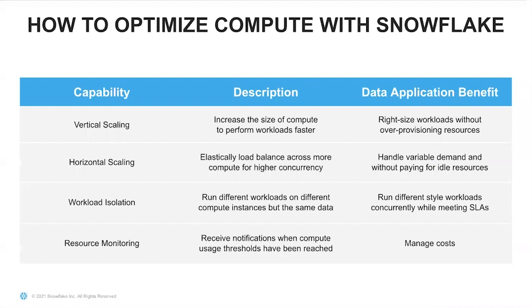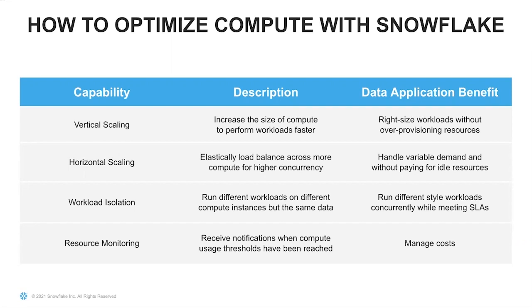So, some features that are important for you to understand when thinking about compute. First, you need to understand Snowflake scaling. We have two different kinds of scaling. We have vertical scaling, which is the size of the cluster, the amount of horsepower that you're going to bring to process queries. We have t-shirt sizes from extra small all the way up through, I think, 6XL we recently introduced. And this is just going to make workloads run faster. And it's also going to give you the flexibility to right-size your workloads. So some workloads might only need a small, whereas other workloads need an extra large, and you can right-size your compute with the size that you pick there.